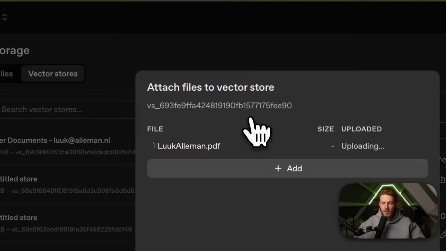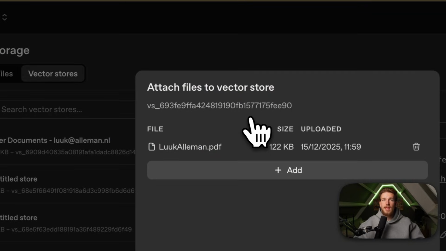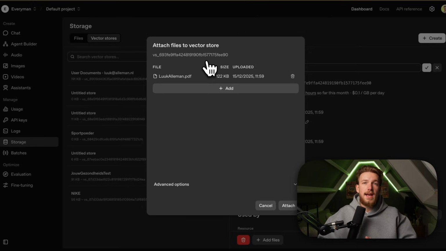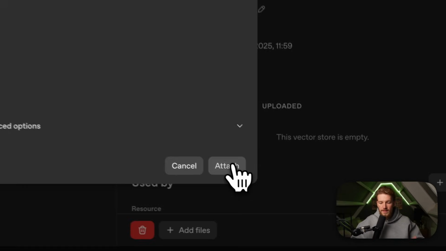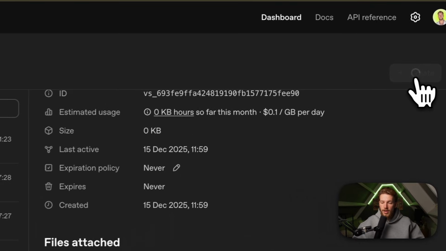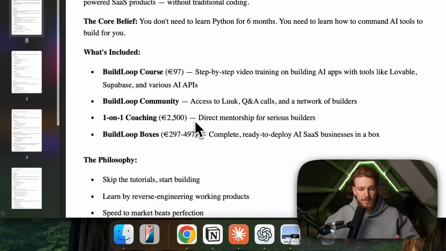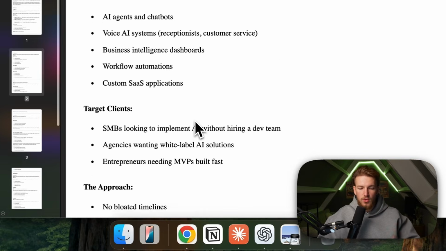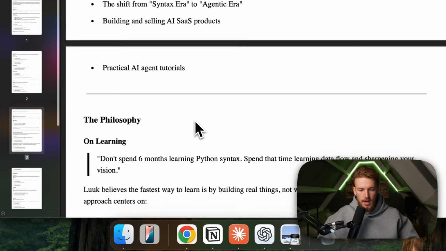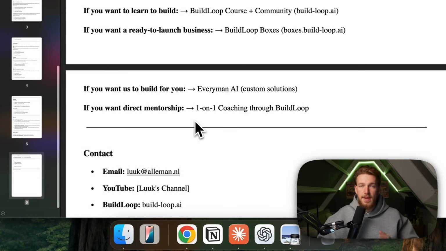And right here we have this document that basically explains everything we do, and this allows the AI to really understand who it is qualifying the leads for. So we attach it, and that's it. We click on create, and we now have this ID. So this is the document that we have. We have the ventures, everything that we do, my different businesses, and a lot of info, and based on this we can actually qualify leads.